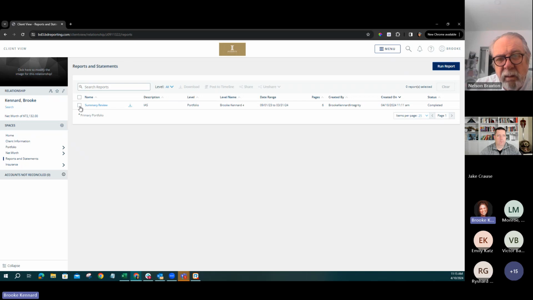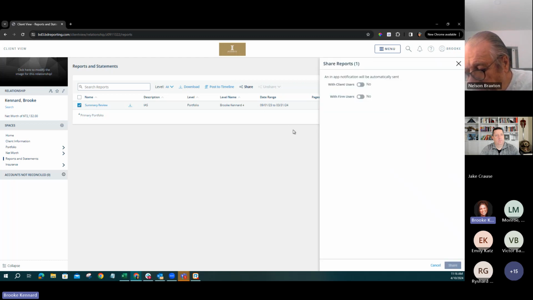There are other things you can do from this page before we move out of report running. If I check off this report, and this may be something you don't have the permission to do currently, I do want to at least talk about it in the event that it is something decided by the firm in the future. Sharing the template is only visible to you as the person who ran the report unless you share it.